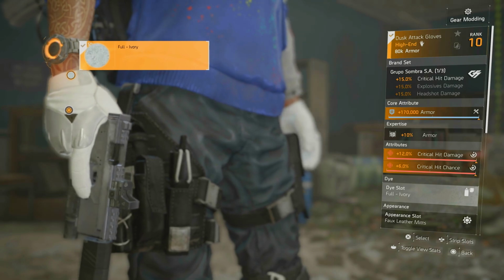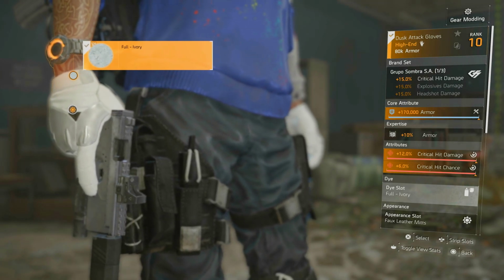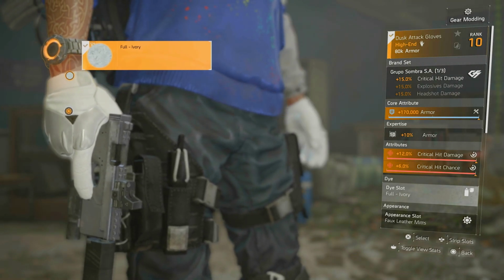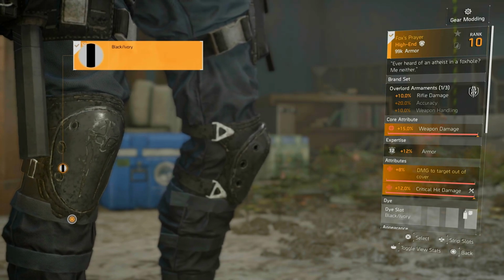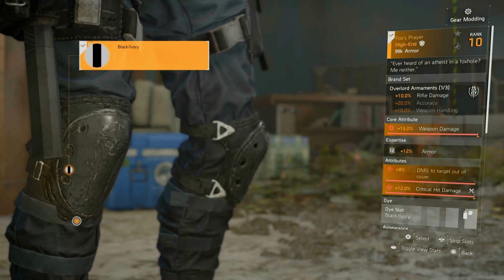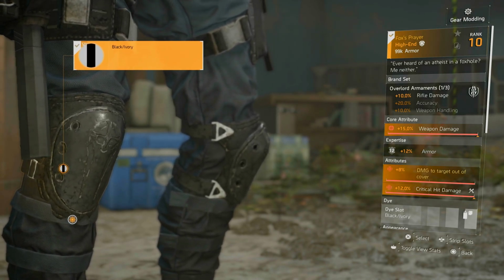We have Grupo Sombra gloves, which give us 15% critical hit damage. We have max armor, 10% additional armor, 12% critical hit damage, and max crit hit chance. And lastly, we have the Fox's Prayer high-end named knee pads with max weapon damage, 12% additional armor, 8% damage to targets out of cover, and max critical hit damage.